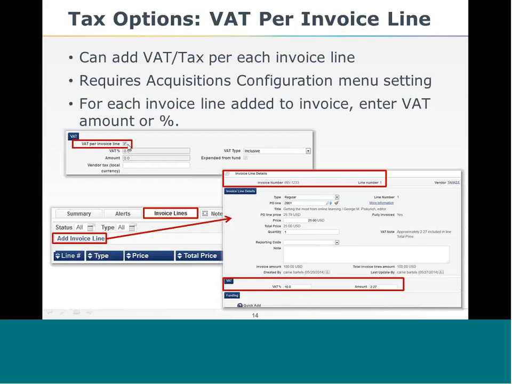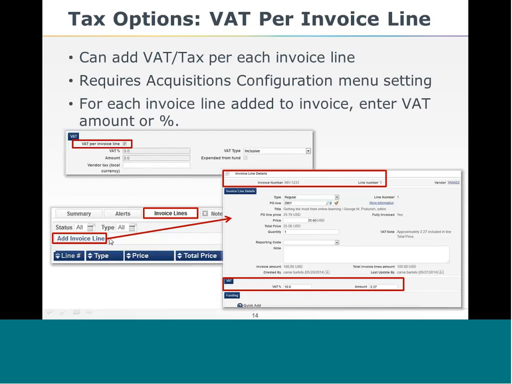So maybe you have one invoice line that requires VAT. Maybe there's another invoice line within the invoice that does not require VAT. Once the checkbox is selected, you'll notice that the VAT percent and the amount fields are disabled because you're going to be adding the actual amounts per invoice line.